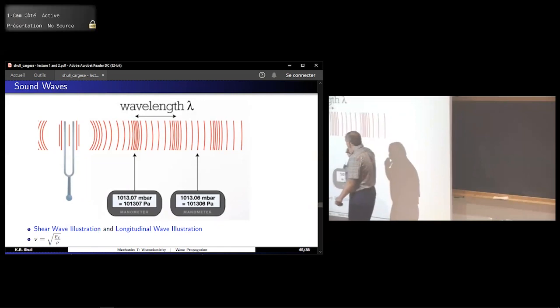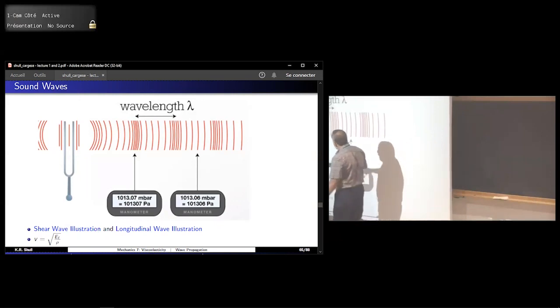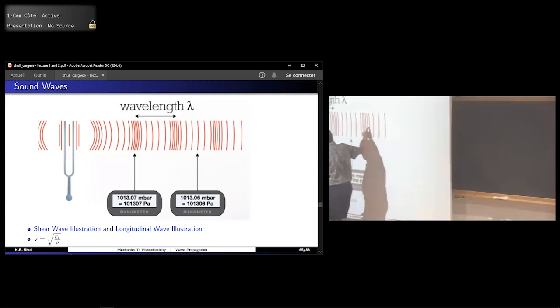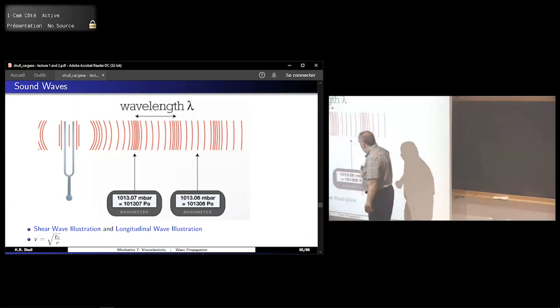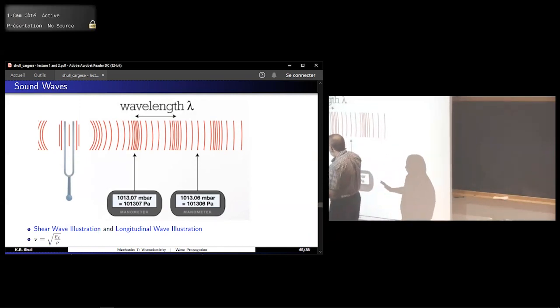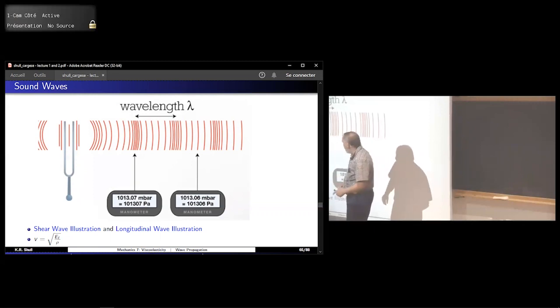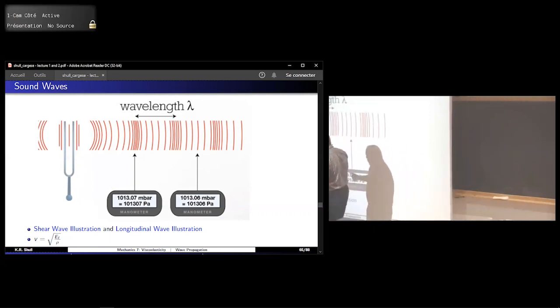So this is just an illustration of a longitudinal pressure wave. I have linked illustrations here that are animated, but I'm not going to try to work this on a computer that's not my own. I'll mess things up. But it's a pretty small perturbation on the local pressure. And this is sort of accurate, all right?